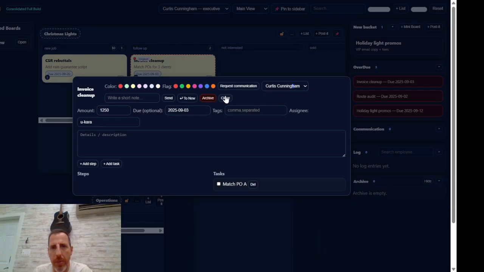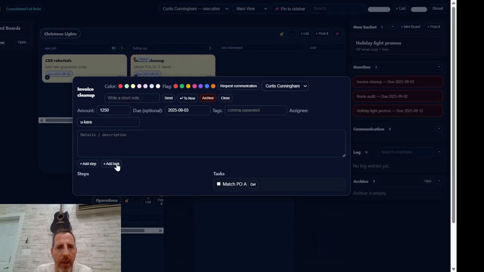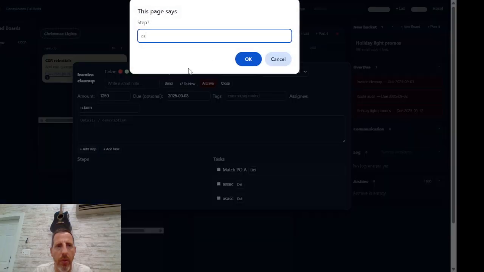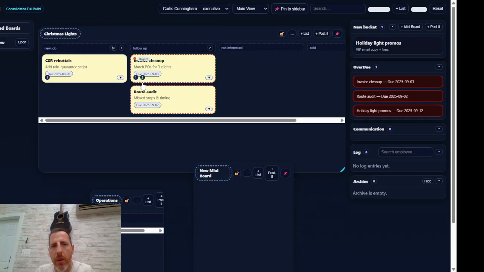Okay, let me close this. This button's in the wrong spot. It needs to be there. This little indicator here is in the wrong spot. So this is how many tasks it has. So if I add more tasks or I add more steps, when I close this, you'll see here this number changes from 3 to a 1. I just want that in the upper right.